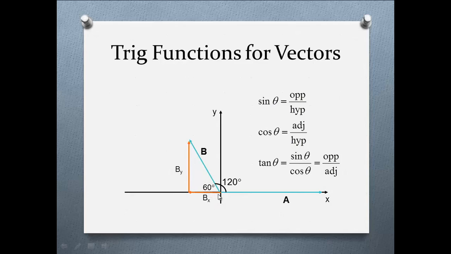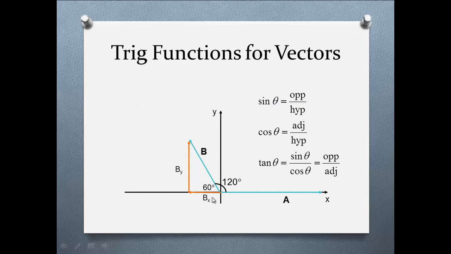We see that 60 degrees has 2 rays that are making it up. One is the hypotenuse, and the other is side BX. So side BX is the leg of the right triangle that is helping to build the angle 60 degrees. So it is the adjacent side. And then focusing on 60 degrees again, vector BY is going to be the opposite side, the opposite leg, because it has no part of itself that is making up the angle. Here, the hypotenuse and BX make up the angle. BX is the adjacent leg. B, of course, is the hypotenuse, and BY is the opposite leg.